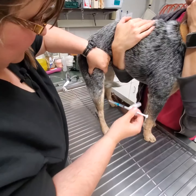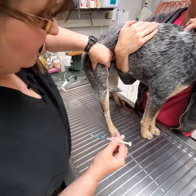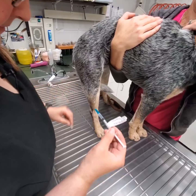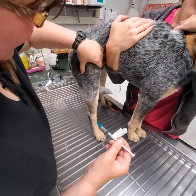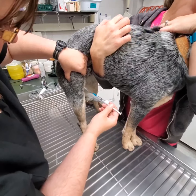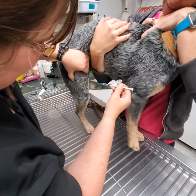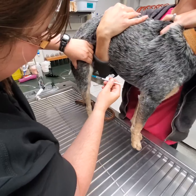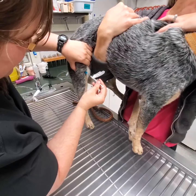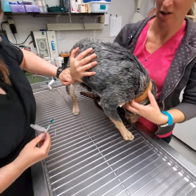And then I'm going to be injecting straight in. That way, all I would hit, if anything, is the femur. I want to avoid hitting it though, so I'm going to make sure that the bevel is pointing up, and I'm going to inject in a caudal direction. Oh, you're okay. Good boy. So I'm going to poke in, draw back.